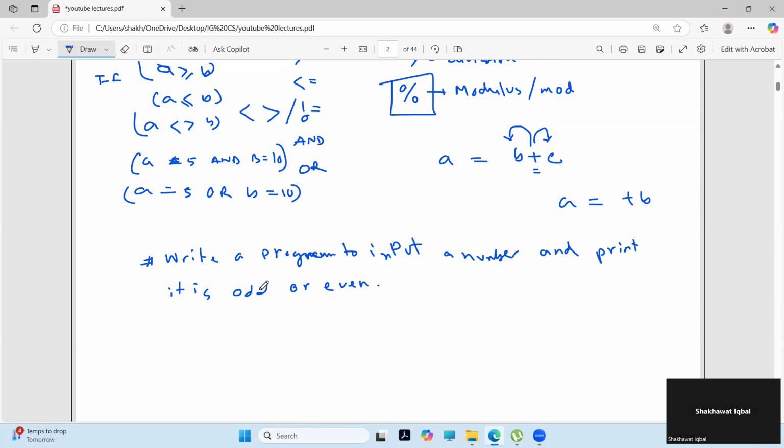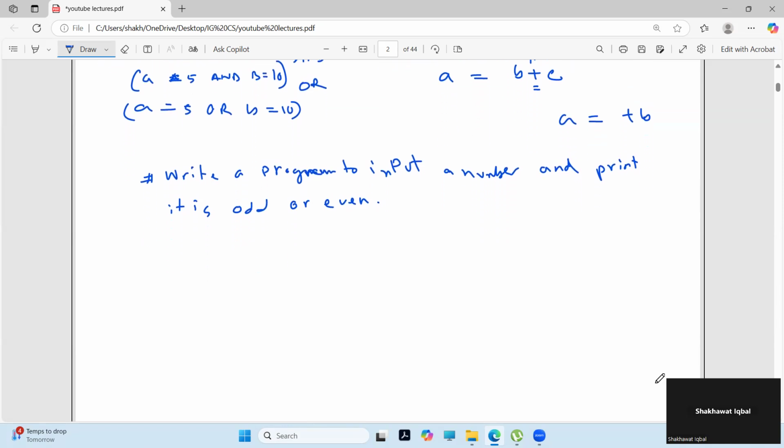I'm sorry for my handwriting. Anyway, write a program to input a number and print whether it is an odd or even number. We need to prove that the number is odd or even. Normally, if you ask a human, tell me 5 is an odd or even number, we can easily say. But the computer will not understand that 5 is odd or even unless you give a logic behind it, right? So this is the place where we come to a logic.